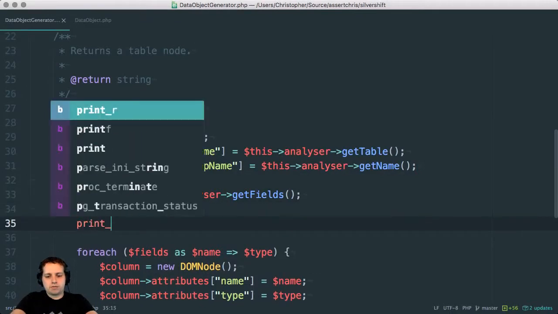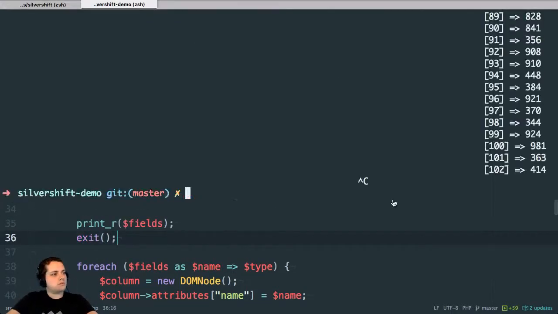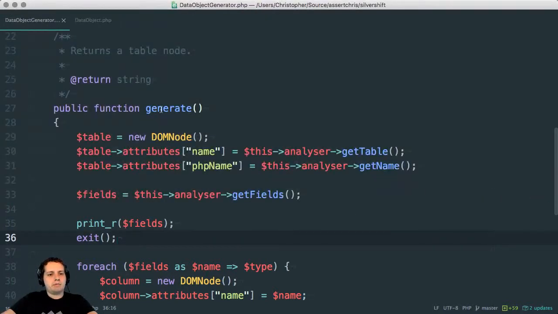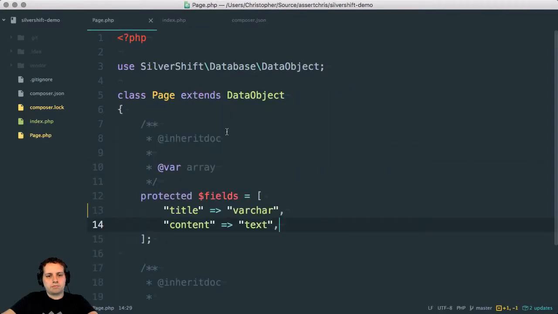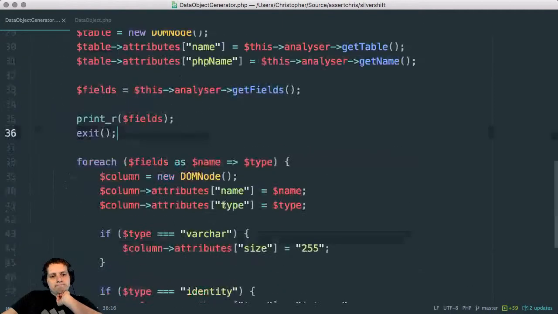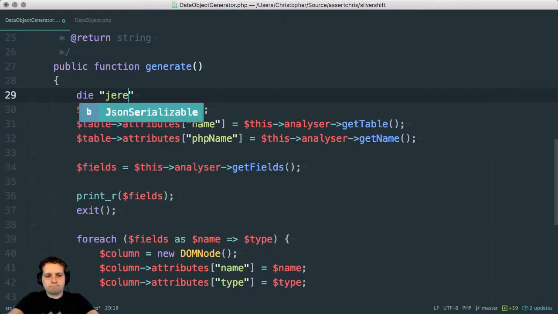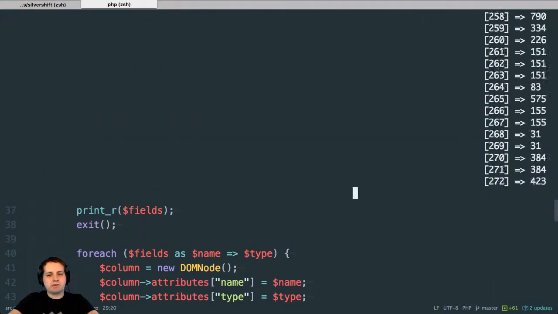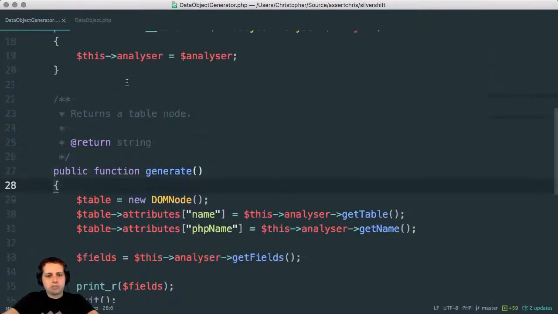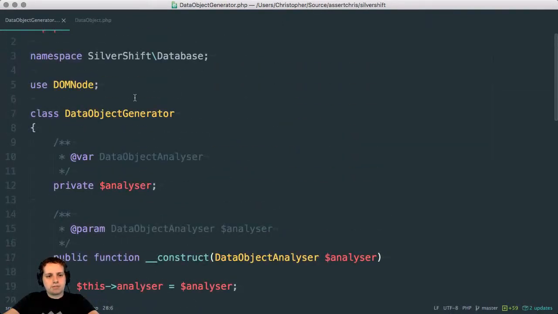Okay, let's just check what the fields are to begin with. Lame. Something's wrong here. What do you think, huh? Any ideas what's broken? Apparently my recollection of how die actually works is broken. No, something is running away here. It's not getting to generate. Why is that?